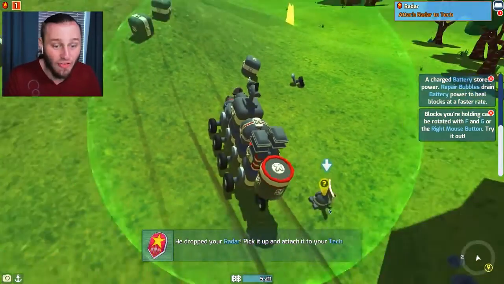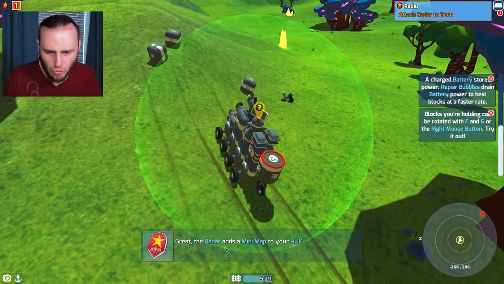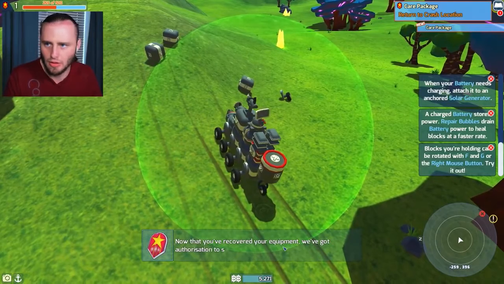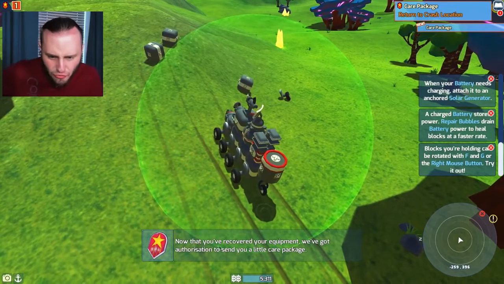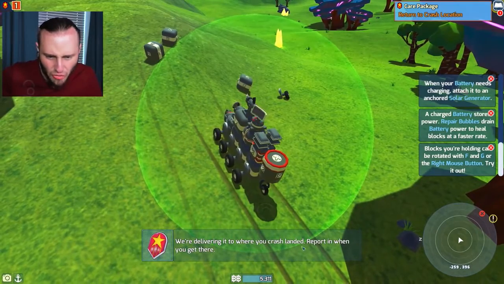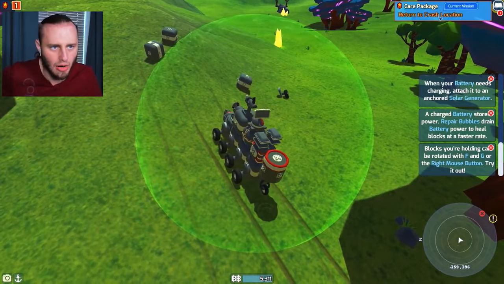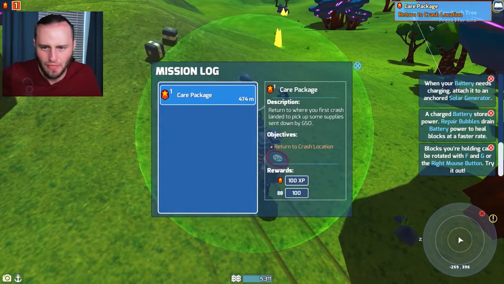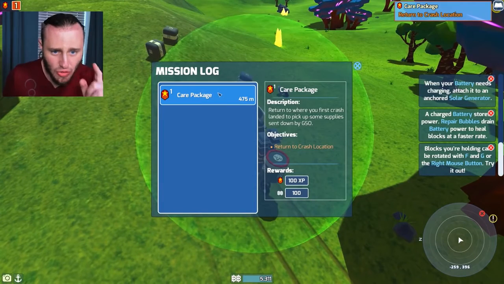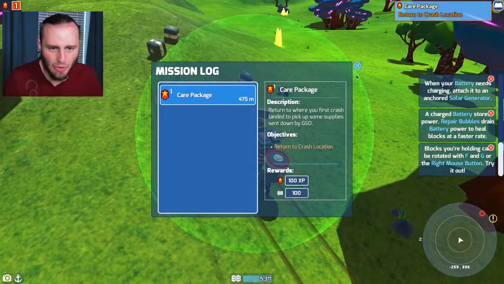Okay, so there's the radar. Oh, I remember this. Hold on, let's put this up here. Great, the radar adds a mini-map to your HUD. Now that you've recovered your equipment, we've got another task. We're delivering it to where your crash landed. Report it when you get there. What? Return to crash landing. Care package. Oh, I got a care package. Return to where you first crash landed to pick up some supplies set down by GSO.